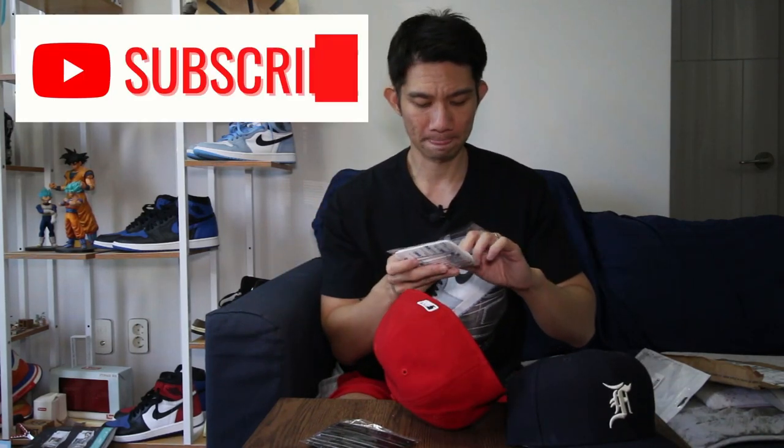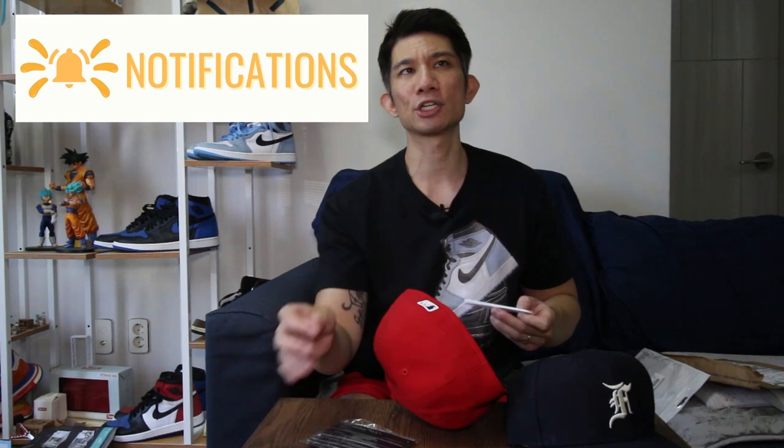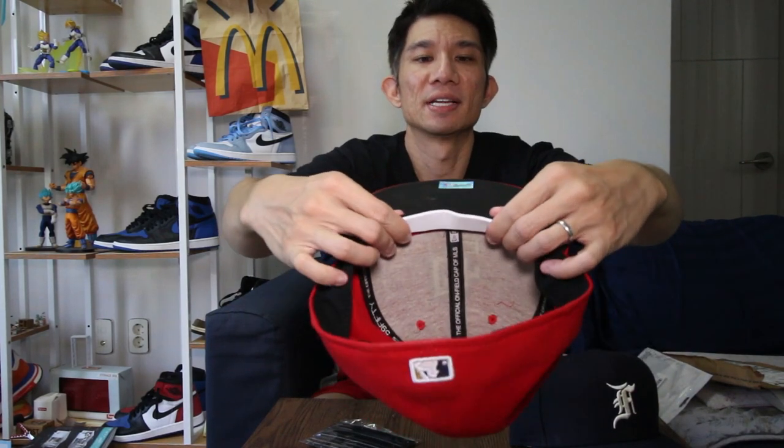Let's try this out. For this red one, it doesn't really matter what color you use because these cushions go inside the sweatband so you can't see them. I'm going to use the white ones for this DC hat. My strategy is to put one on the front and the back to pull out the shape a little bit first, then adjust accordingly. This is pretty much like a 3M tape — you peel it off and there's a padded side and a sticky side. I'm going to put the sticky side along the headband.